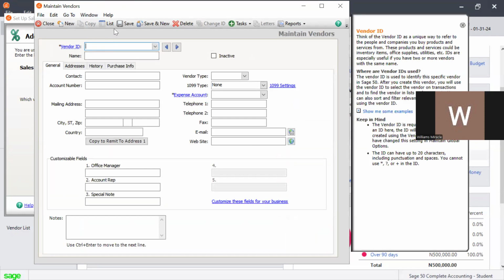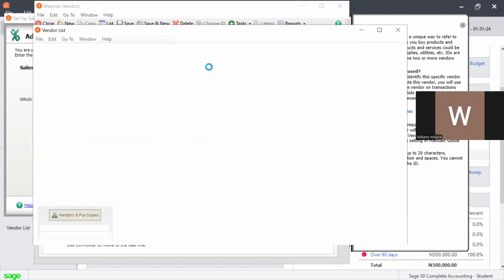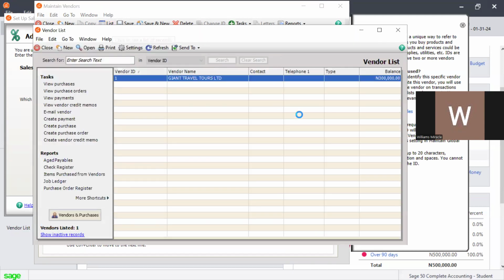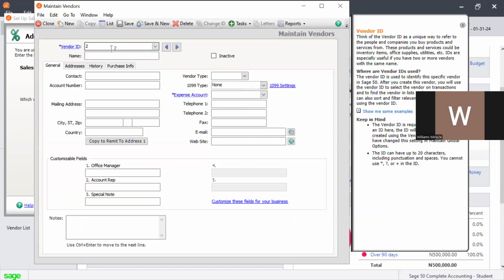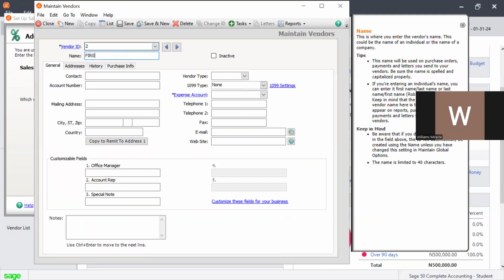So you give an ID, but before that, check the list so you maintain an accurate, organized system. The one we have is vendor ID 1. So go back to new and close this window. This will be 2. Then we'll call this FIRS. Okay. So once you're done with this, you then come up here and click on your save.